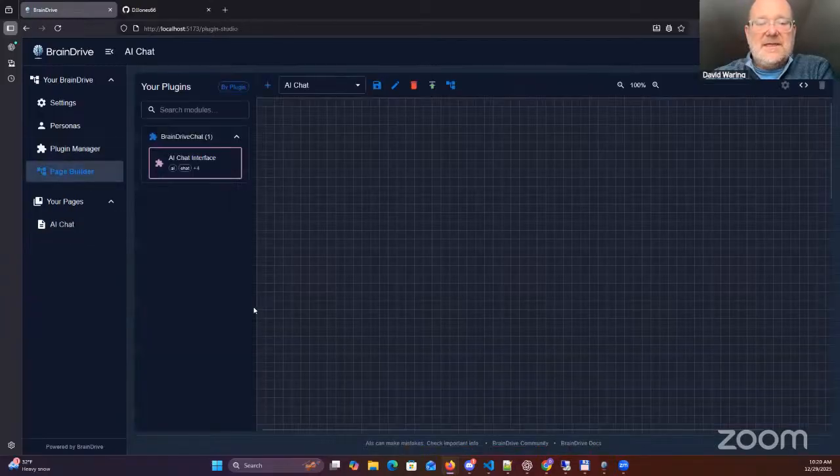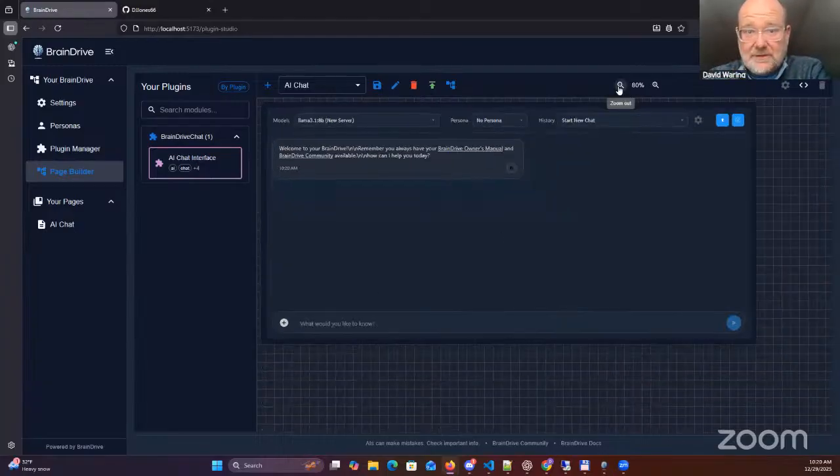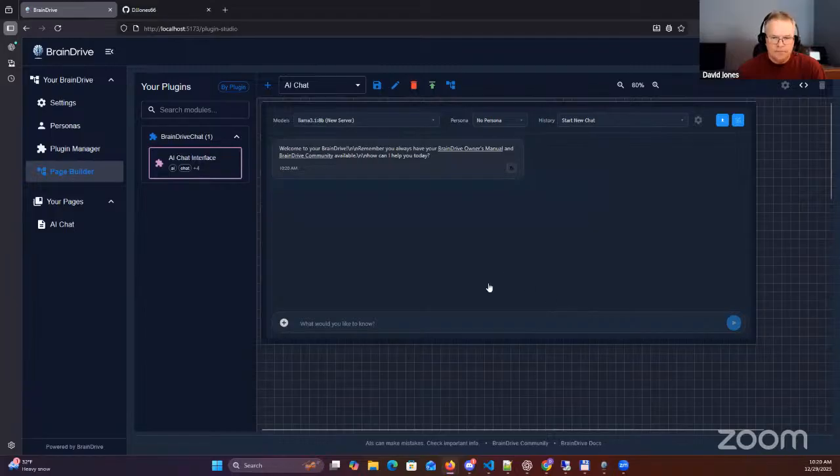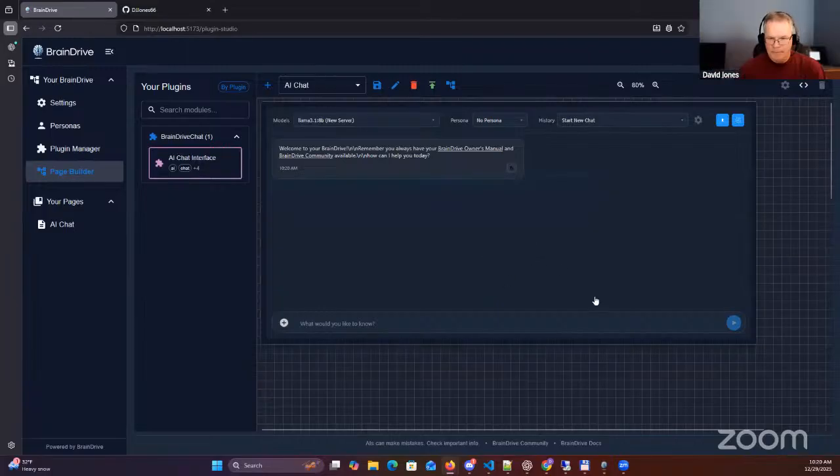You've used the same modular plugin architecture that everyone has access to build all this stuff. There's nothing that you have access to that other people don't have access to, right? Correct. And being able to install the plugin and have your custom interfaces under your pages, right?